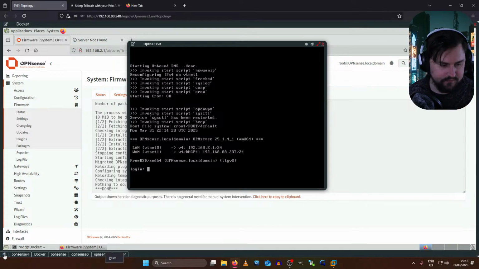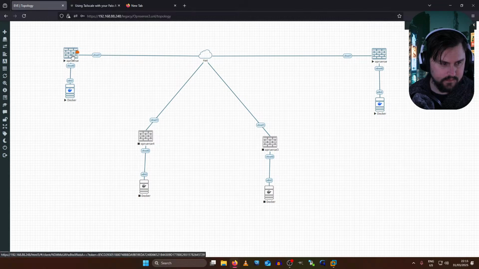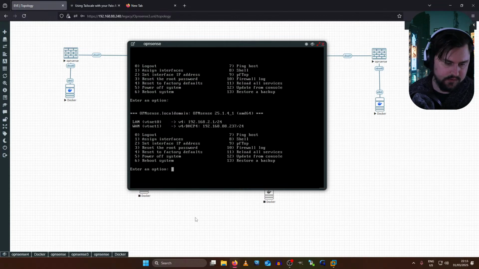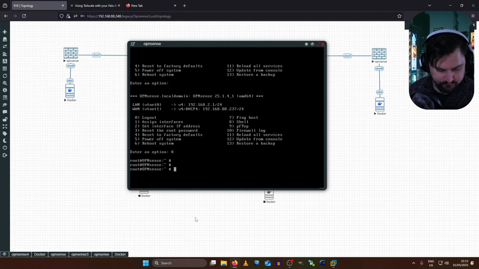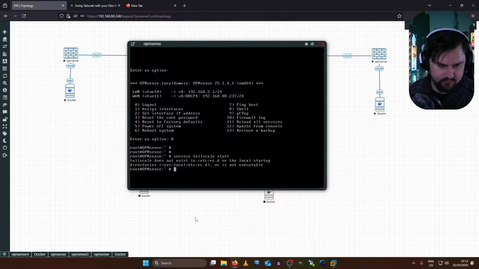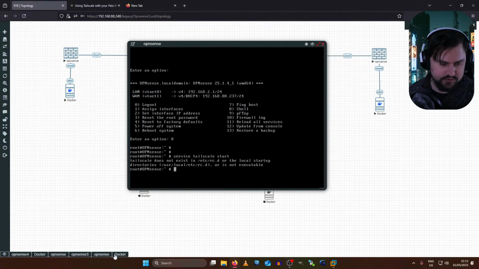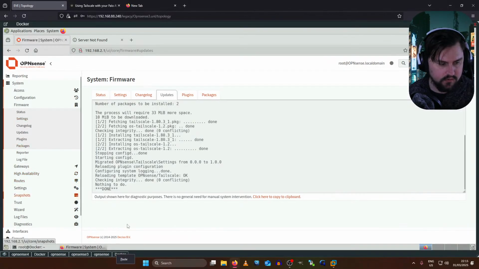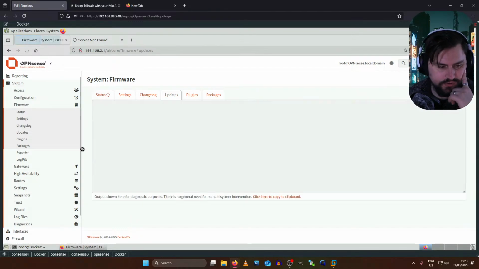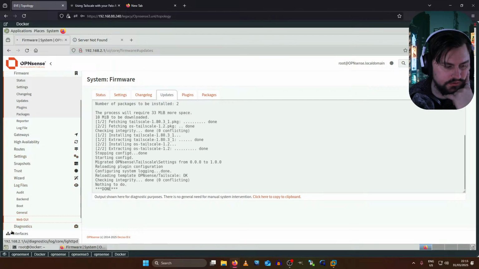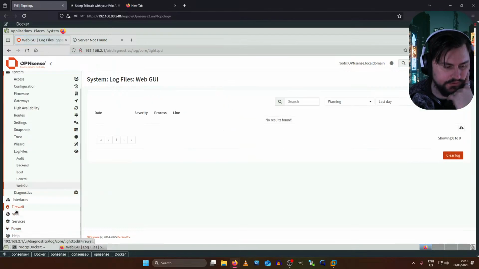I'm not sure if that's a different box now. Let's just quickly see. service tailscale start. I'm pretty sure it should exist since I just installed it. Let's just refresh it here. And let's just enable it from the GUI, I guess.